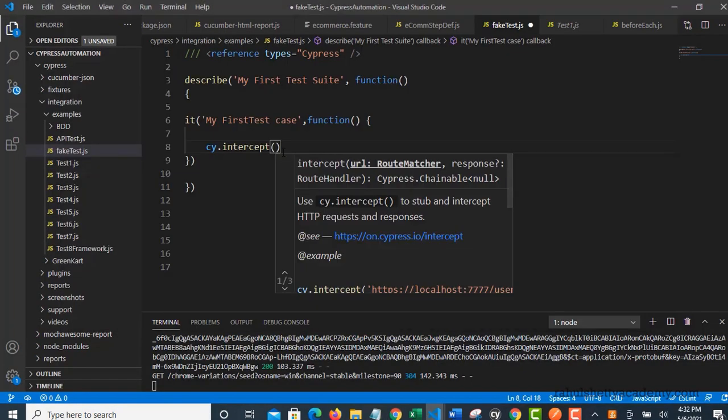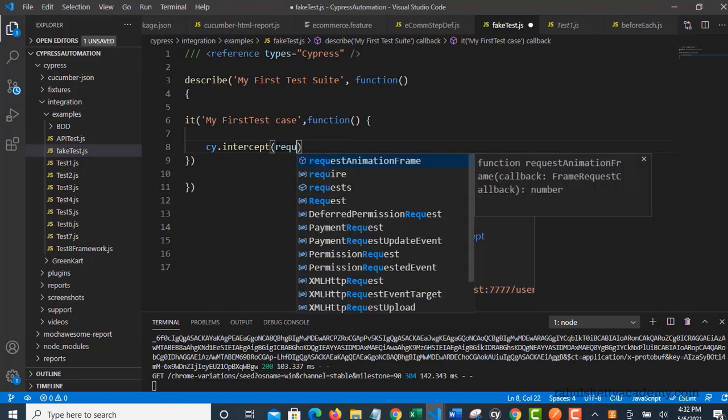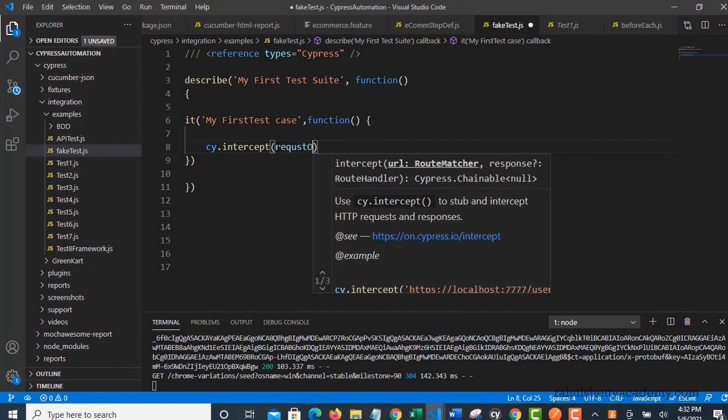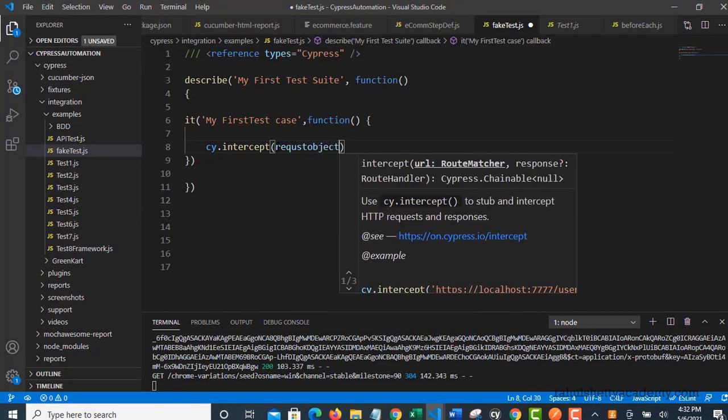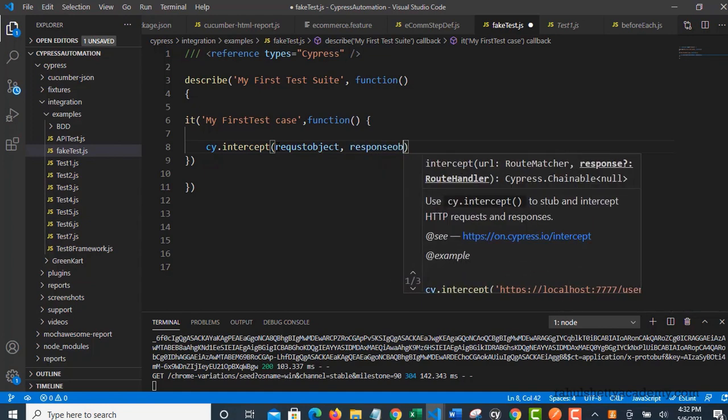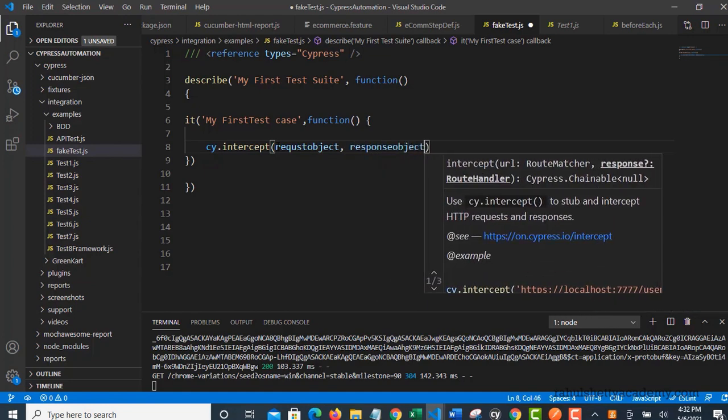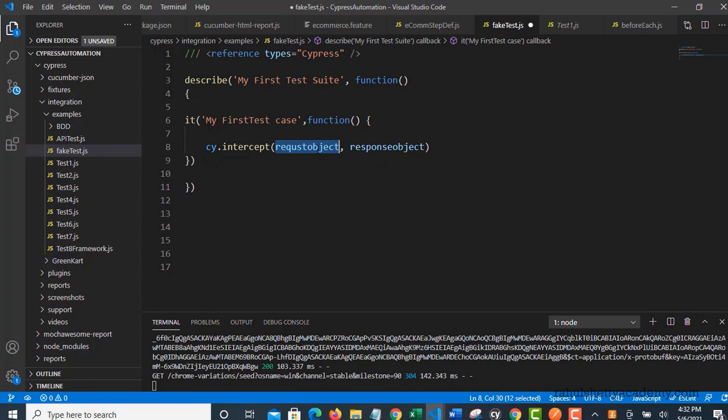One common syntax where it always comes in handy is a request object, response object. So here you pass the request, what you want to intercept, and in the response object you give the response how you want to mock it. Okay, so let me show you.